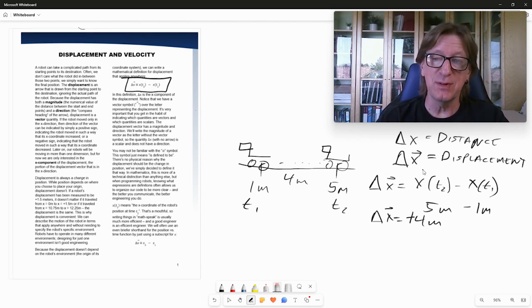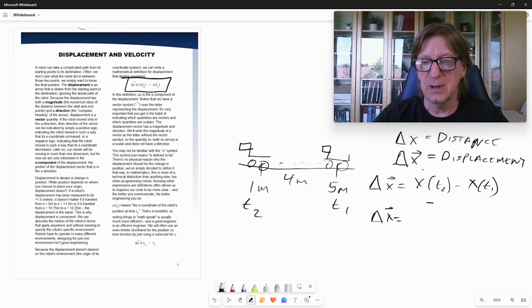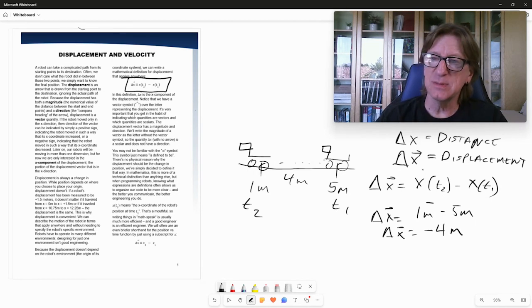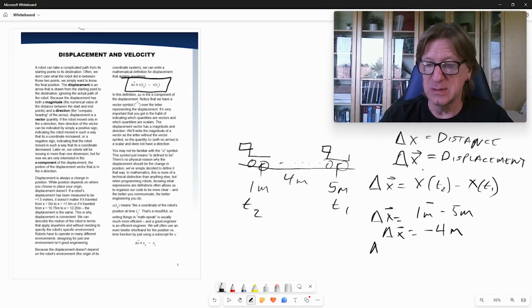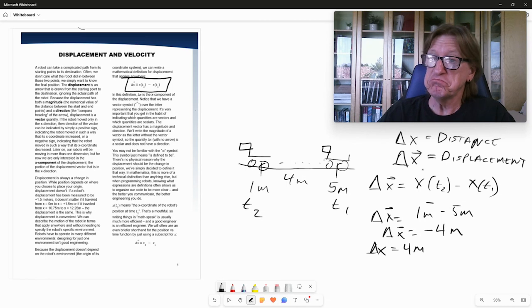If you think about it, the distance traveled is how much battery power he's using. So he's still using 4 meters worth of battery power to come down. But my displacement is different this time. Now, my T2, we're gonna make this our T1, and we're gonna make this our T2. Now our T2 is 1 meter, and our T1 is 5 meters. So this is going to be 1 meter minus 5 meters. And so my displacement then is going to be negative 4 meters. That tells me that I went 4 meters backwards from that point. So even though my distance in both cases, delta x, was simply 4 meters with no signs, the vector gives me a direction. Okay, that's all well and good, right?